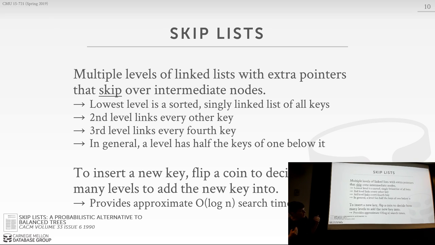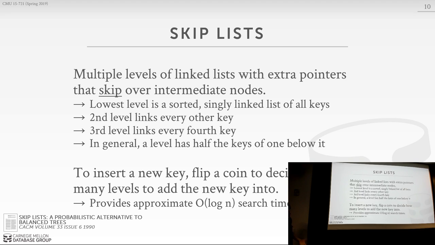And the skip list is considered a probabilistic data structure, because to decide whether you add a pointer at the upper levels, you flip a coin. You pick a random number, and if it evaluates to true, then as you insert a new key, you add an extra pointer. Whereas in the B plus tree, you just insert to the bottom, and then if you have to do a split, that'll modify what guideposts are at the top.